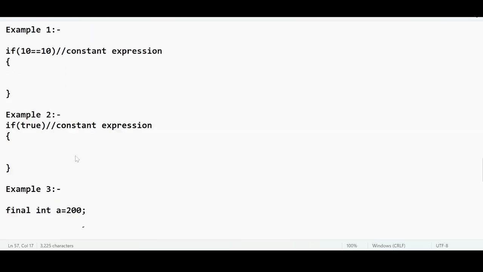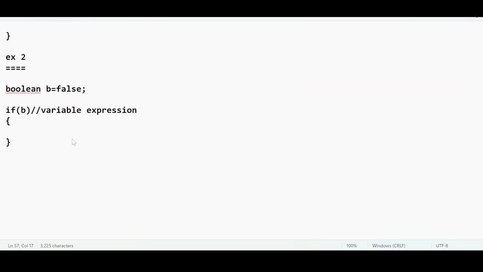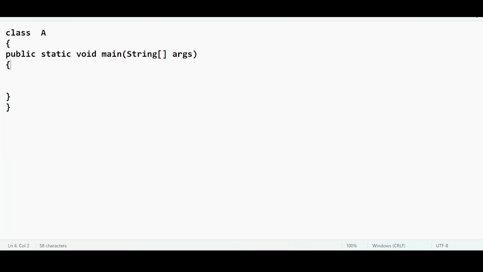Right? So constant expression, we know what a constant expression is. By now, we also know what a variable expression is. Right? So let me take a few more examples, so that we will be very comfortable to conclude this topic. So pay some attention. First, always remember that you should be in a position to find what is a constant expression and what is a variable expression. Right? Now, if I have a code like this, if a equal to 10, because this is just a kind of warm-up, try to answer it.